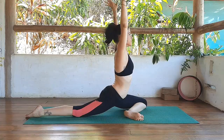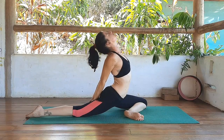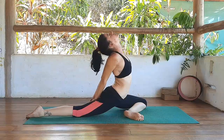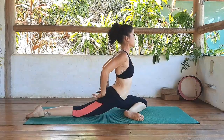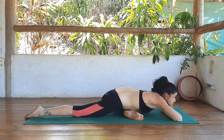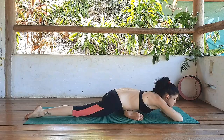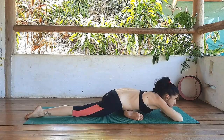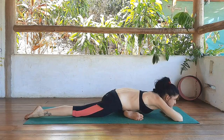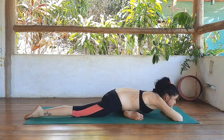And as we exhale, reach back, clasp your hands, open your chest. Inhale, lifting your chest towards the sky. Allow your head to drop back. Keep your glutes tight, weight centered, and return. Hands forward and fold forward. Keep your weight centered. And breathe.